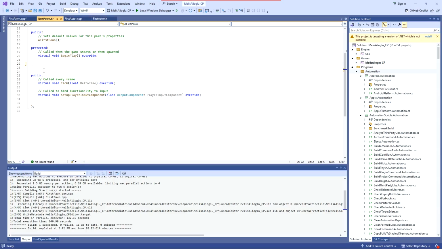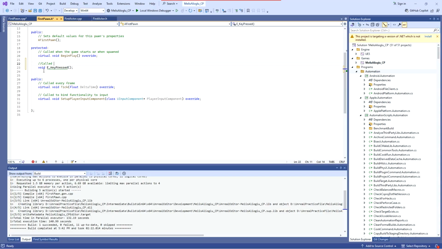Let's use void, and when the E key is pressed, that will be called.